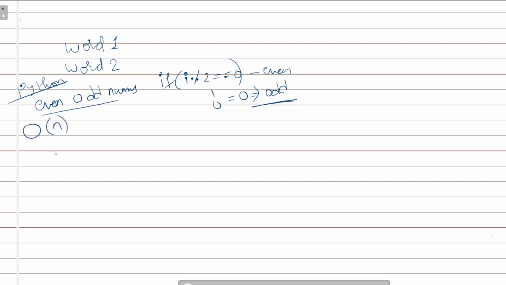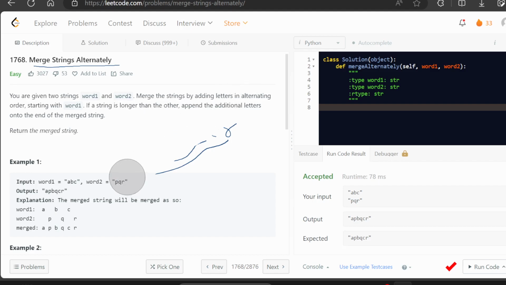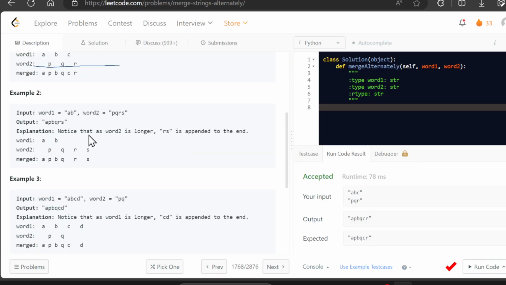First, you can observe the constraints below: the word length is 1 to 100. Here we have two words, AB and PQRS.